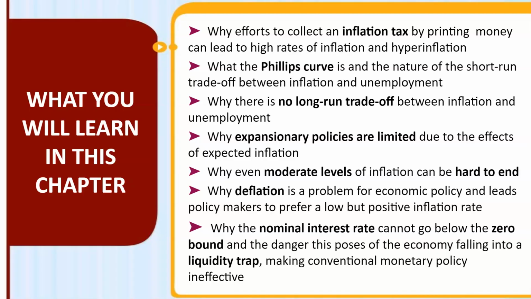What are we going to look at in this chapter? We're going to look at inflation, this idea of an inflation tax. We'll look at the Phillips curve and what impact unemployment has on inflation. Is there a trade-off between them in the short run? Is there a trade-off in the long run? What policies can be taken in order to limit inflation and to keep it from rising? And if we have little inflation, what is the concern about deflation?